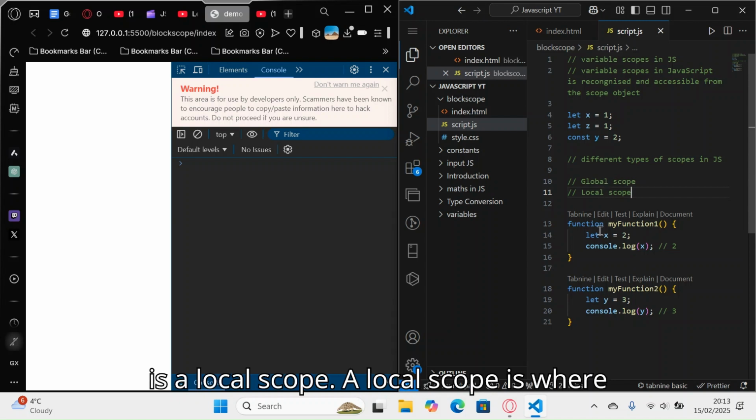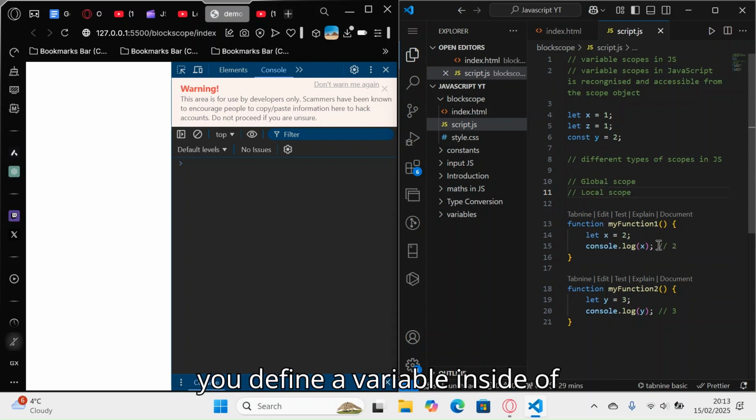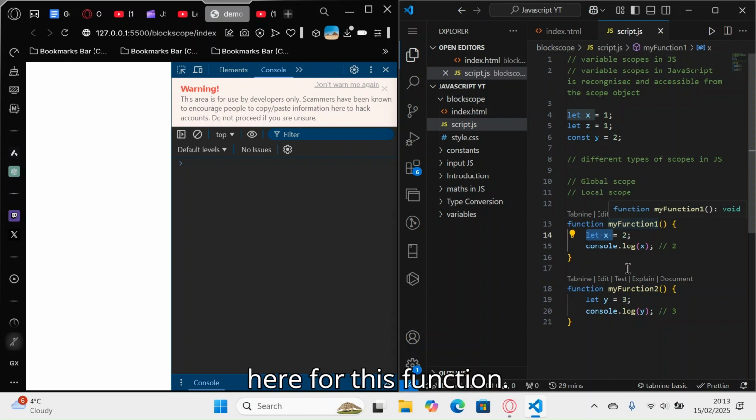So this is a local scope. A local scope is where you define a variable inside of the function. So in this case, you use a declarative variable and also figure out this method here for this function.